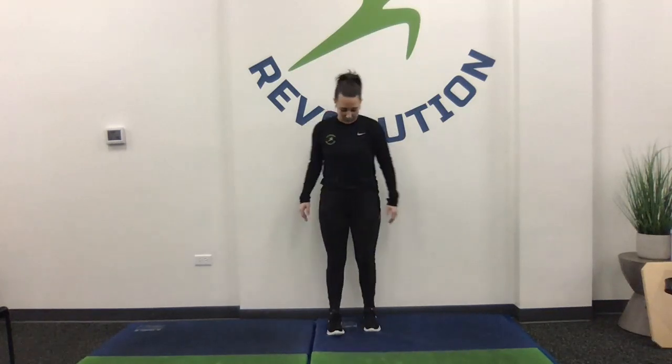So you can also do these exercises lying on the ground, okay? So if you wanna lie flat and do the same things that I'm doing against the wall, that's totally fine. Sometimes if people have back issues, if standing for extended periods of time is an issue, then laying down would be best for these exercises too, okay? So you can convert them either way, standing or lying. So we're gonna have feet shoulder width apart, okay? That should always be your natural stance.